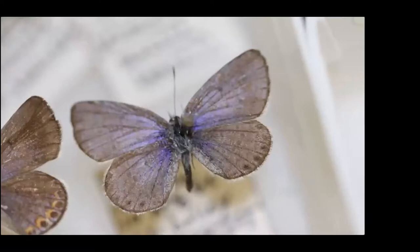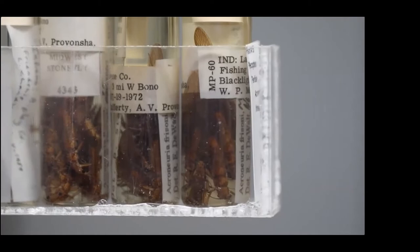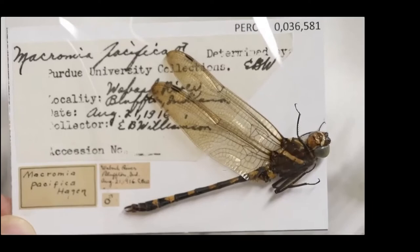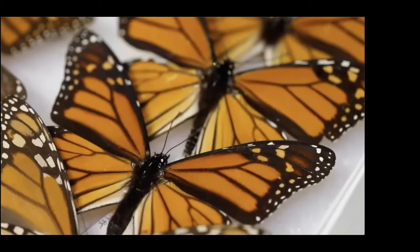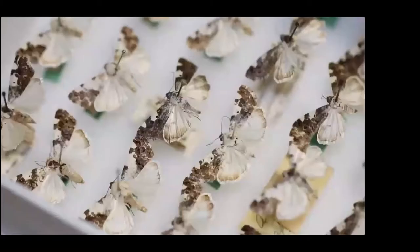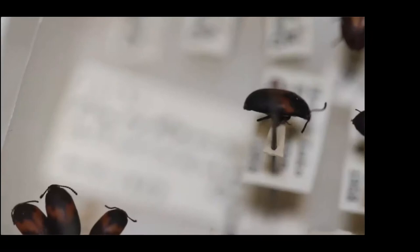The specimens and their labels can tell us many things about these insects, from their DNA to the environment in which they were collected. This is especially important for aquatic species. In Indiana, these habitats were historically extensively altered, and today many no longer exist. A majority of the collection is from Indiana and represents a significant portion of the insect species known from the state. This makes it a valuable reference library.